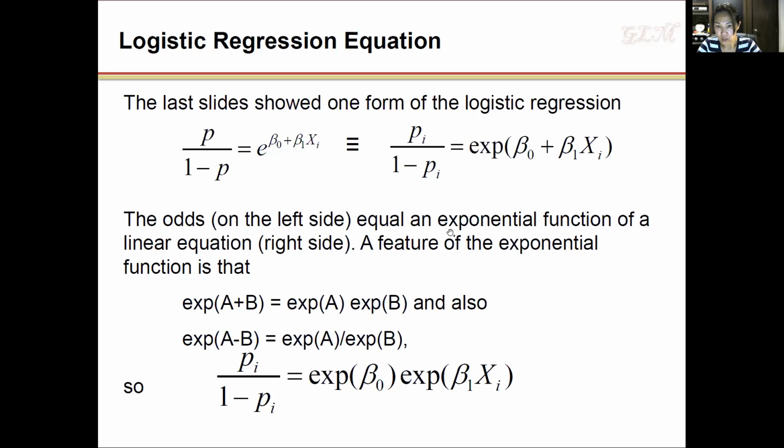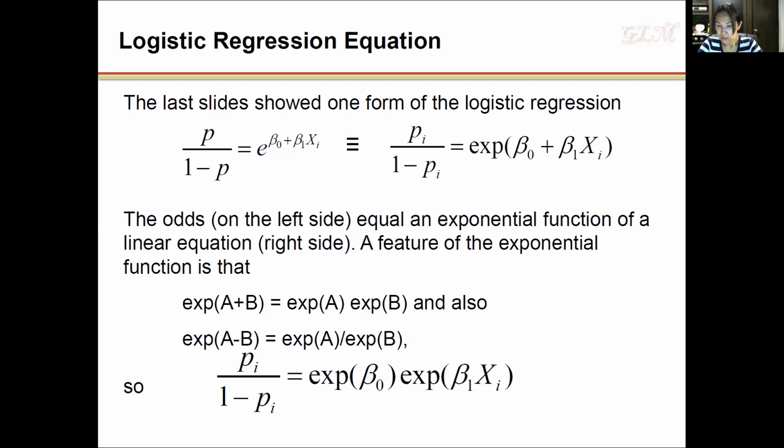Odds equal an exponential function of a linear equation. What is a linear equation? Linear equation means logit, ln p over 1 minus p, okay? A feature of the exponential function is that the addition a plus b becomes multiplication like that, and minus inside the parentheses becomes division like that, okay?